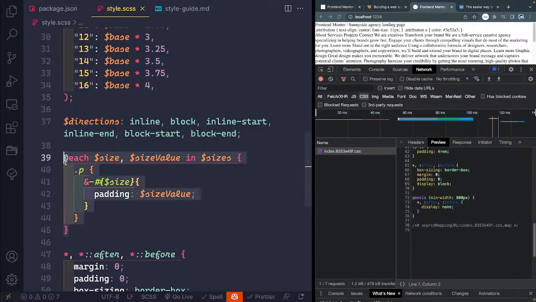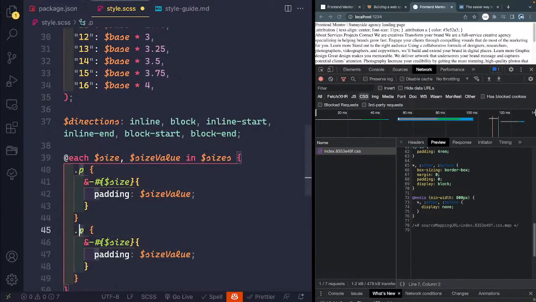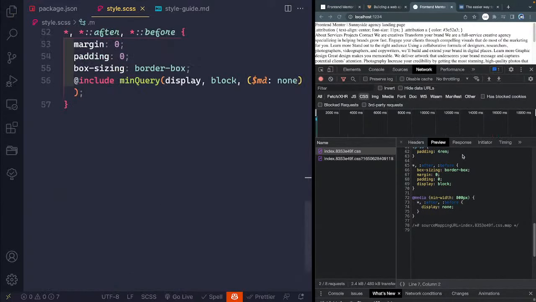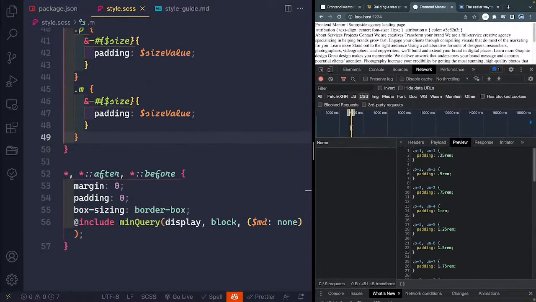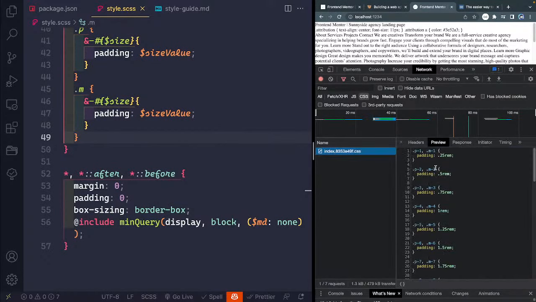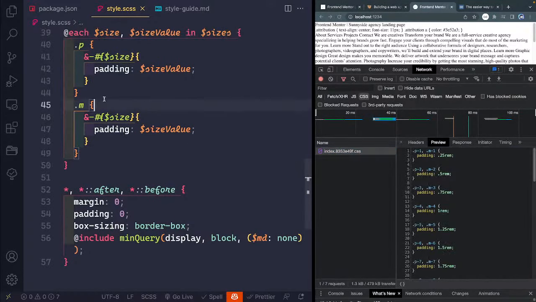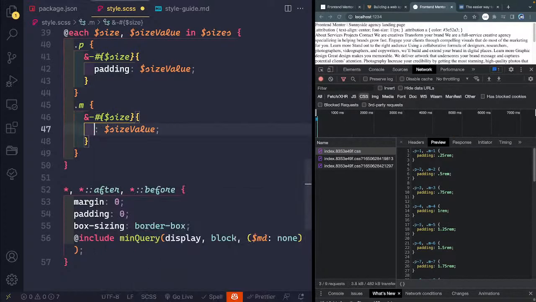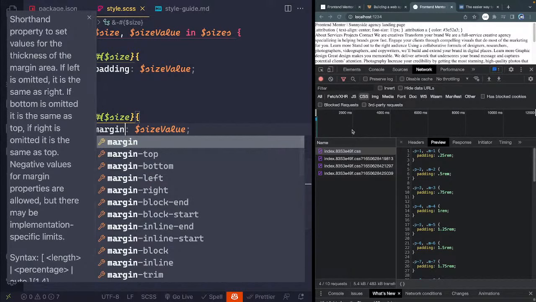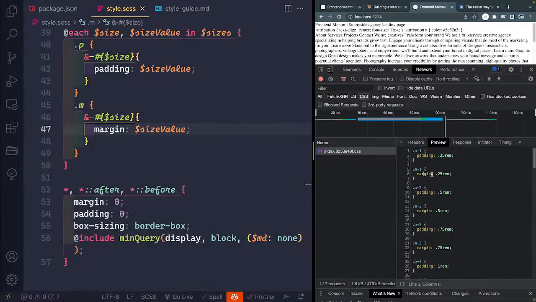We can actually just now copy this down, right in here, and do the same thing for margin. So we're just getting some default stuff set up to use. And this is kind of the benefit of using SASS, is you can very quickly spin up an entire environment. And there you go. So margin 1, oh, I don't want it like that. Oh yeah, I do. I just want to change this to margin, margin like that. Okay, so now I should have margin and padding available to me. That's all the way around.